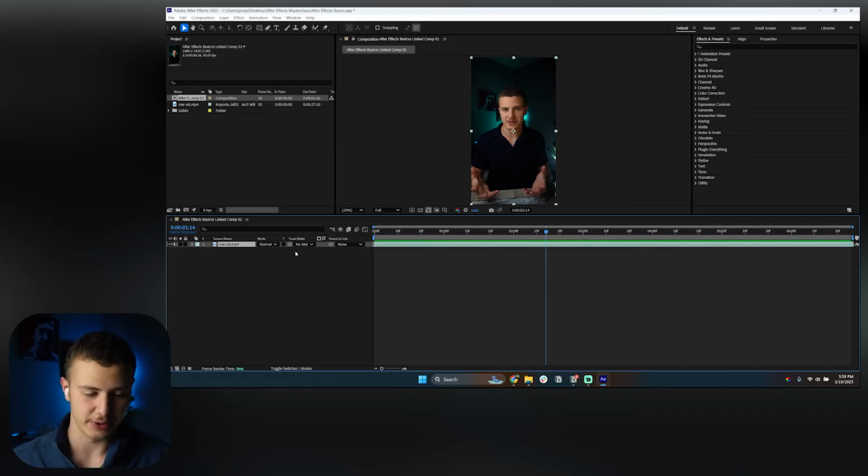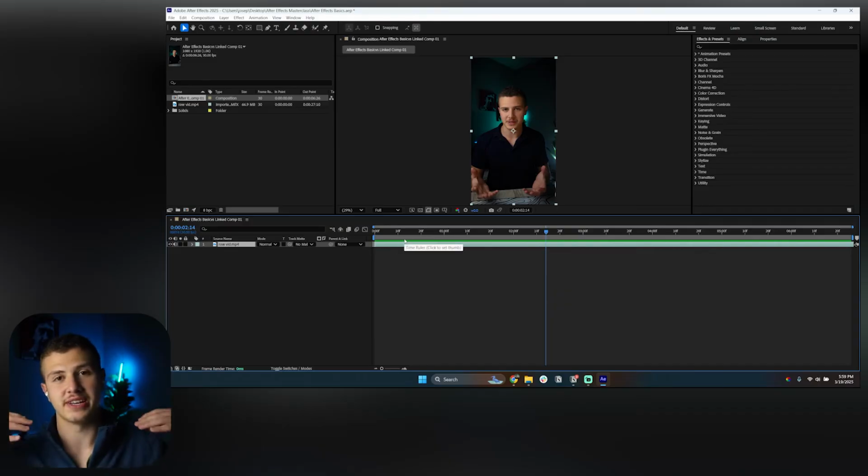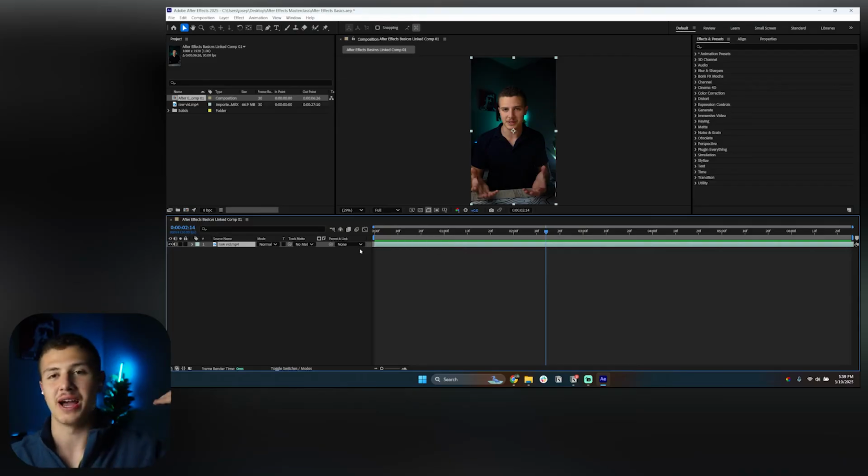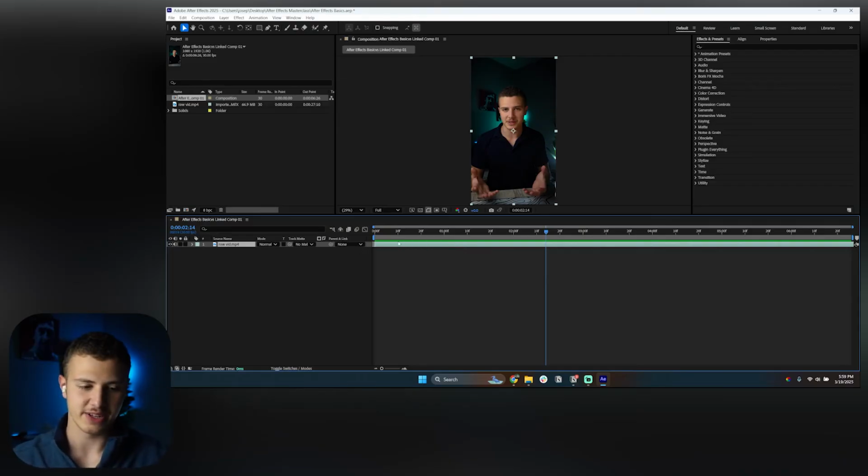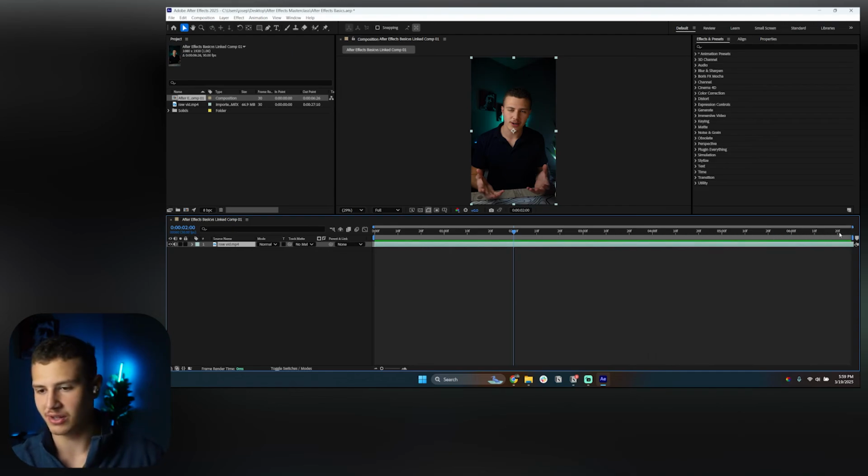This in front of us is our timeline, and the timeline can't work in a way like Premiere Pro. We can't have two things on the same layer in the timeline. Instead, we have them on separate layers. We've got a layer over here, which is our video. This blue thing over here determines our work area, or where we are allowed to work. This over here determines our zoom.